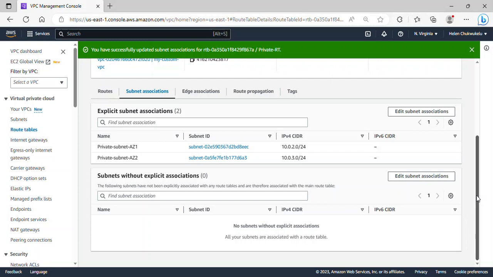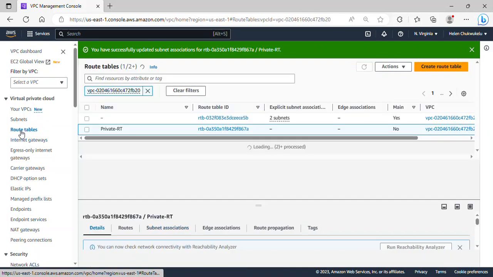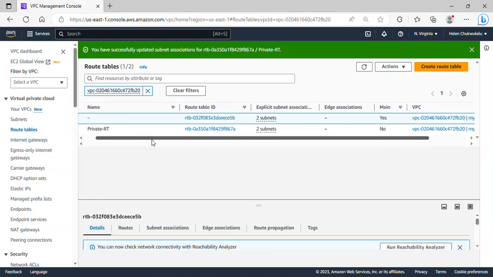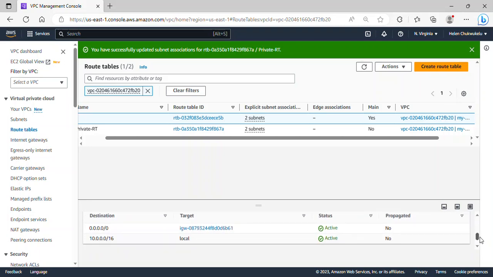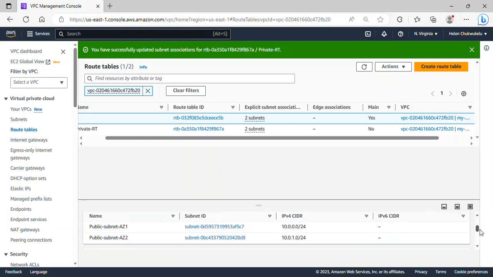All right, so let's go over to route tables and confirm what we've done. For this main route table, under routes, I have internet gateway as my route, and we associated two public subnets.